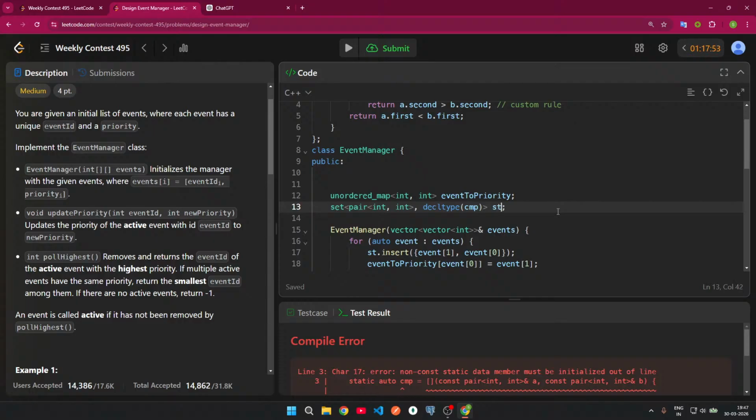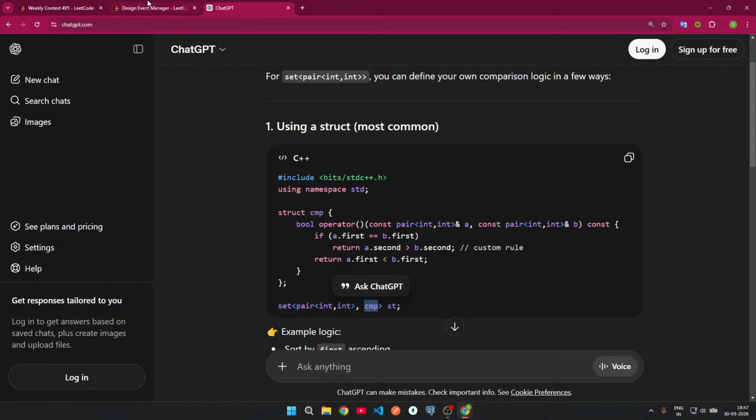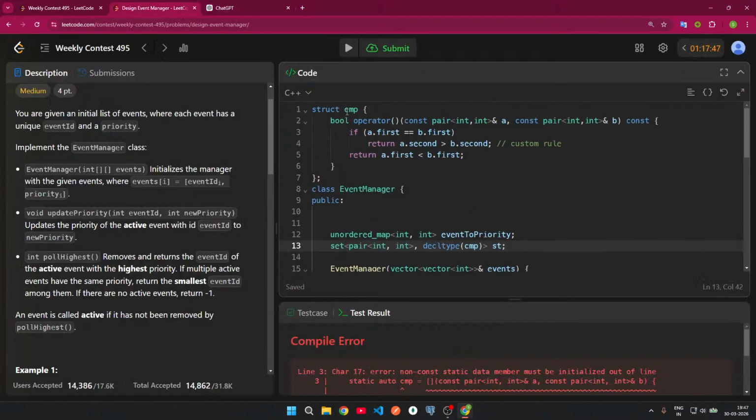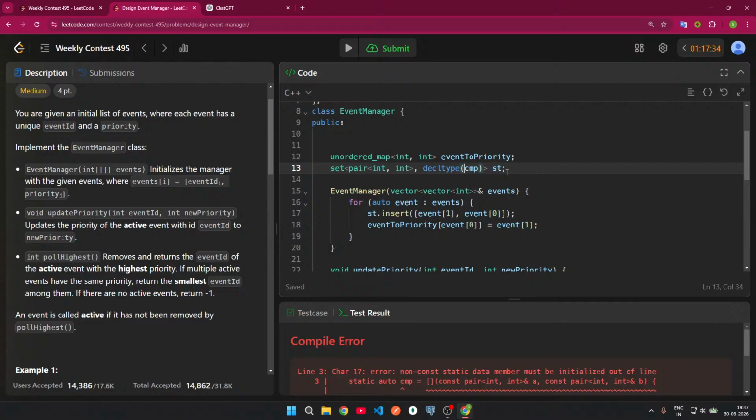Then we don't need it here, we can simply pass CMP here. How? Struct comparator, then Boolean operator const pair. And here we need to simply pass comparator. Will this work? I don't know.